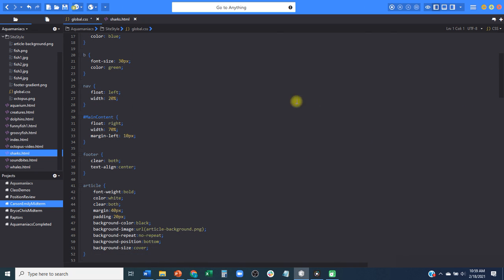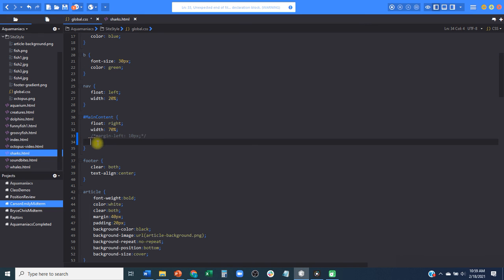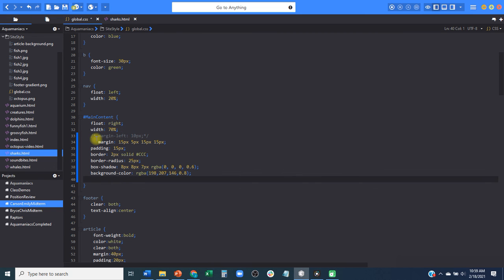we're going to go into global.css, not at the top, but you're going to scroll down until you find the main content selector right here, the main content rule. So we have a float, a width, and a margin left. We're going to comment out this margin because we're just going to set a different one. There we go. And we're going to paste that in. So basically, we're going to add this little box around all of our main content areas, sort of in the background.